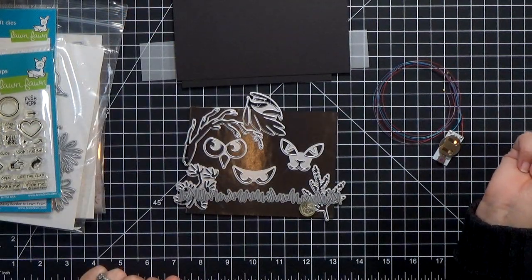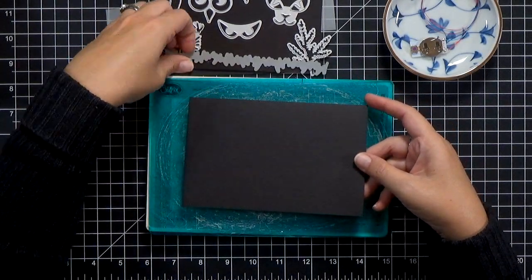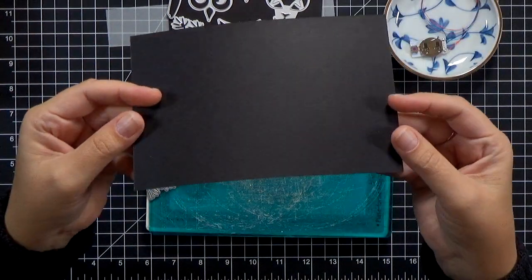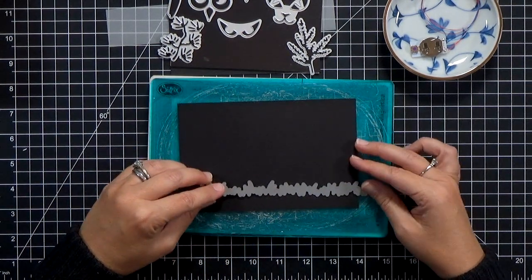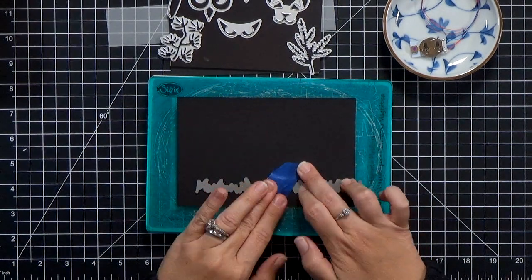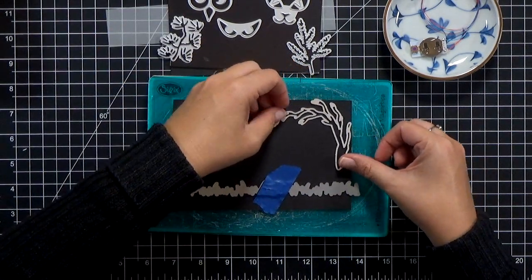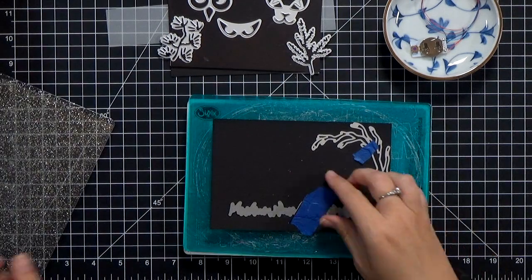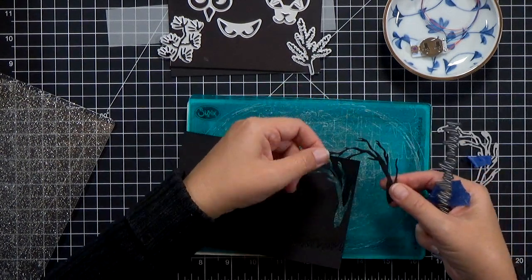So let me show you how I put this card together. The first thing that I'm going to do is grab that extra piece of black cardstock. Notice that this piece has texture on one side. The back is smooth. And because I'm going to stamp Push Here on the grass, I want to cut it from the smooth side. I also decided that I want to go ahead and cut all of my floral pieces from the smooth side. And I'll cut the eyes out from that background piece on the textured side. So that way we have a little more contrast between the floral pieces and the background. Because it's going to be black on black, a little contrast of texture will give you more definition on the finished piece.